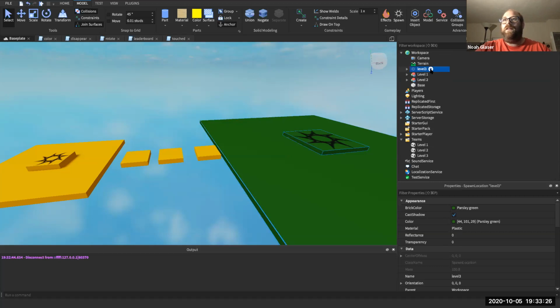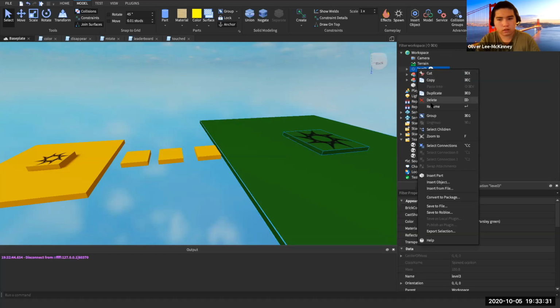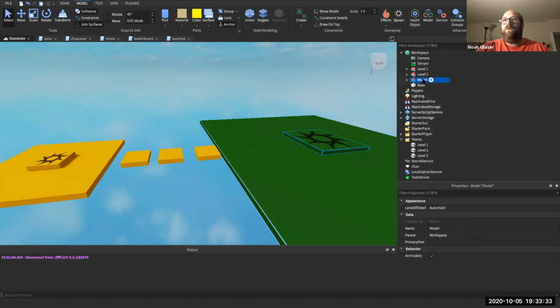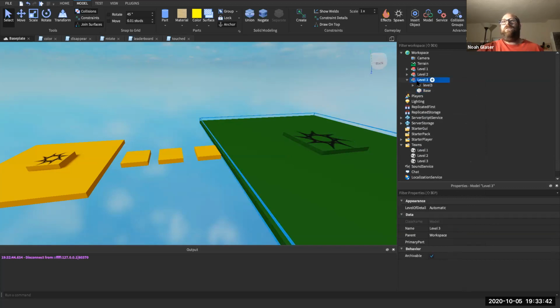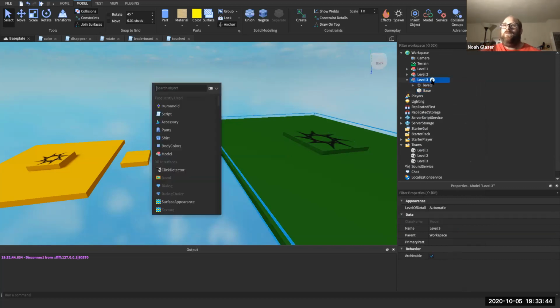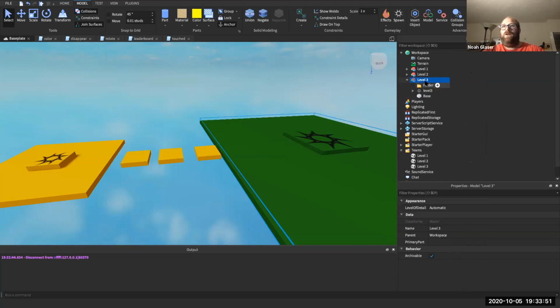But before we clone it, let's go ahead and group everything into level 3. So I'm going to right click the spawn location, rename it level 3, and put that in there. So now everything's in level 3. And whenever you clone something, especially if you have a lot of it, you want to add a folder that you can clone it into, so that all the clones are in this folder. That makes it easier to count and easier to kill them all off if you want to.